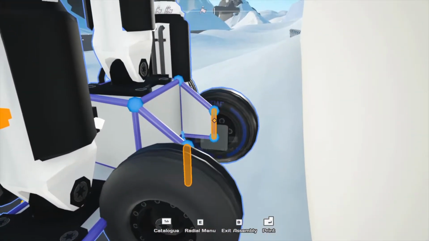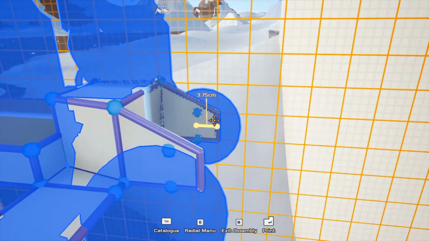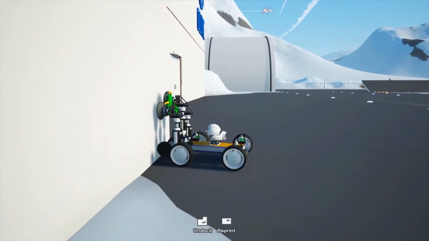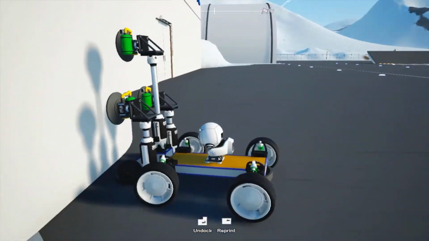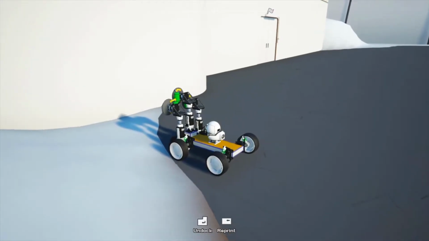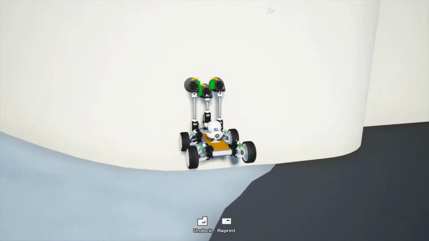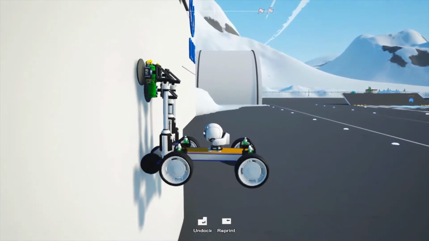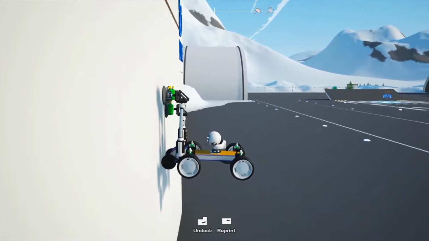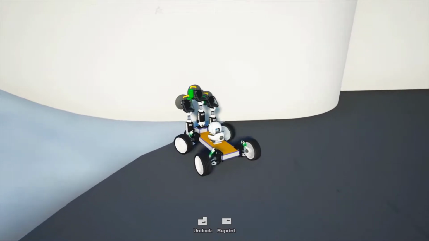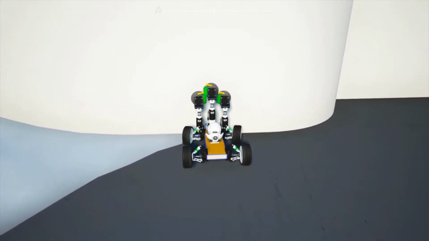Maybe I could bring these out a little more. There we go. Might be too much, I think. Yeah, it's a little too much. Much more troubleshooting later. Oh, let's see if it finally works. Hey, it does. It's still peeling. I think it's just because I started on this hill here. Let me back up and let's try this again.